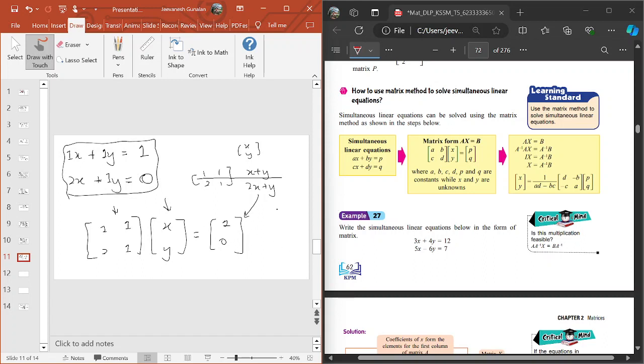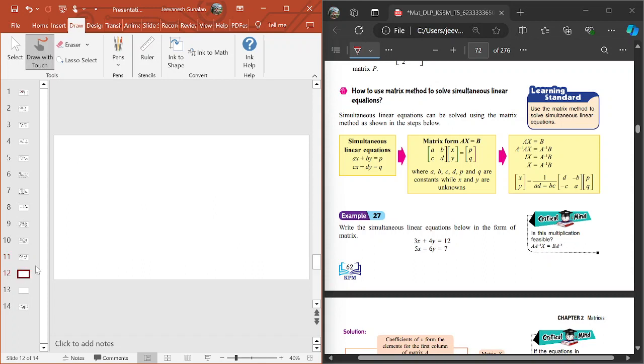So what's the point of this? Well, let me show you the formula. Let's say a times x is equal to b, right? And all 3 of them are just matrices. So what I'm going to do now is multiply with the inverse of a. So inverse of a, multiply there, and then I multiply here. So I multiply here the inverse of a, and here the inverse of a.